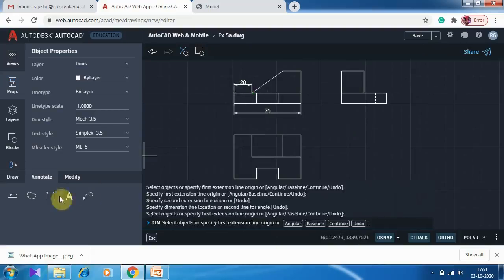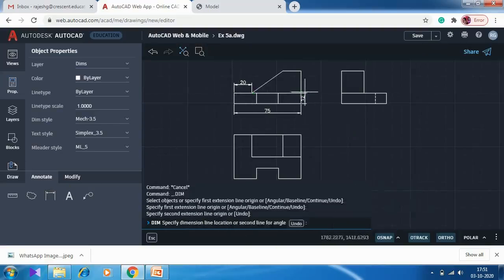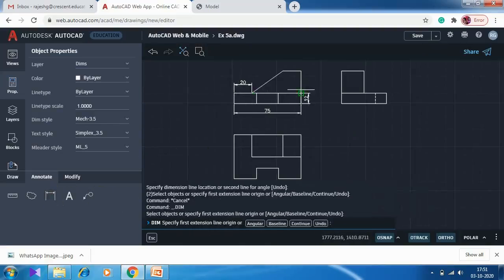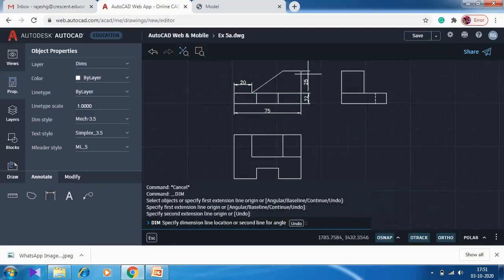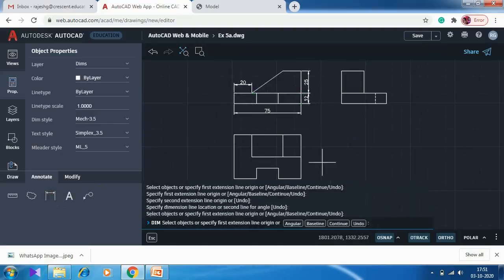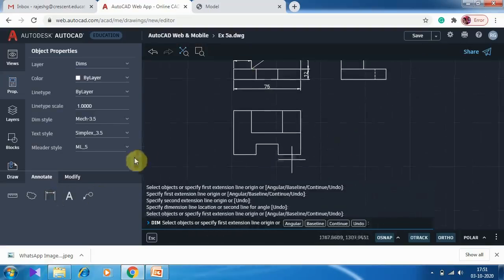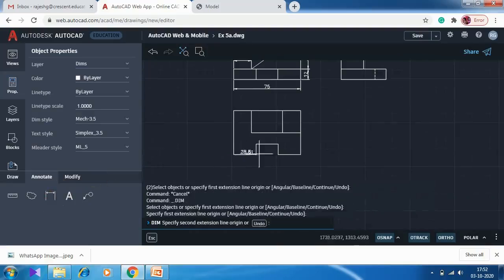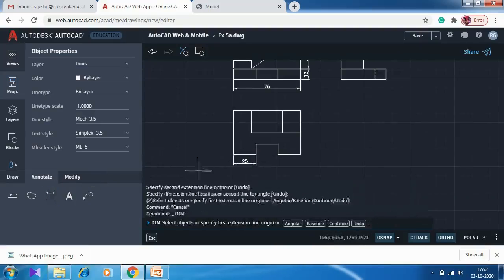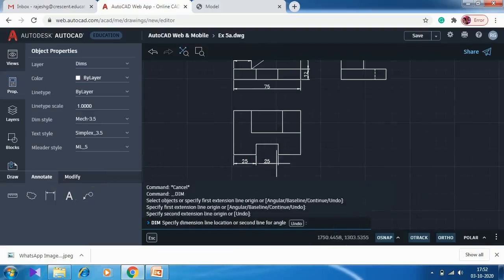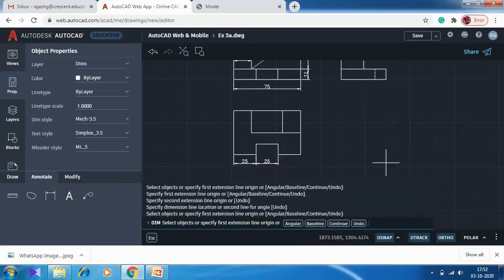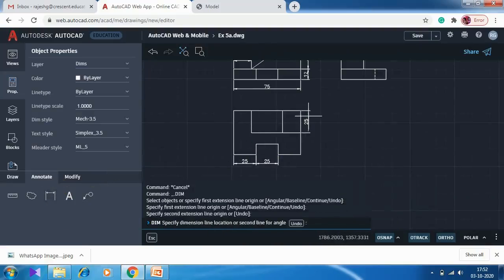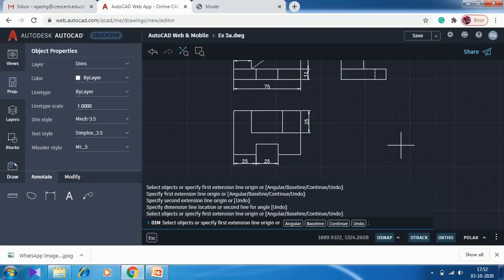Your control middle click will do the pan command, and so these are the dimensions I am checking out. Depending upon which dimensions are needed in a given view, I am using that and selecting it. So these are the dimensions that I have given. I am continuing in the top view for the other important dimensions. Dimensions need not be repetitive. Wherever it is needed, we have to mark those dimensions. So here also I am going to mark this dimension. Okay, I think we have almost done with the dimensions.